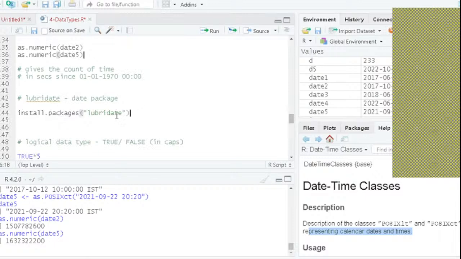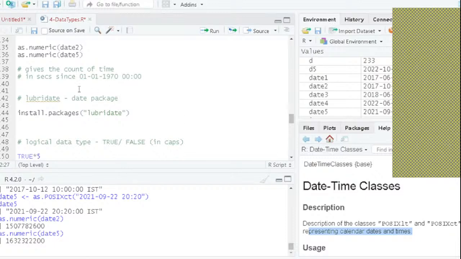Okay. Then, as I said, Lubridate is a package that really handles dates very well, and it's a very easy package to learn. We'll see if we can cover it. It's not part of our curriculum, but I have created content around it, so I will definitely share it with all of you. I just mentioned that Lubridate is the package that is used to handle dates. That was the last thing I mentioned.